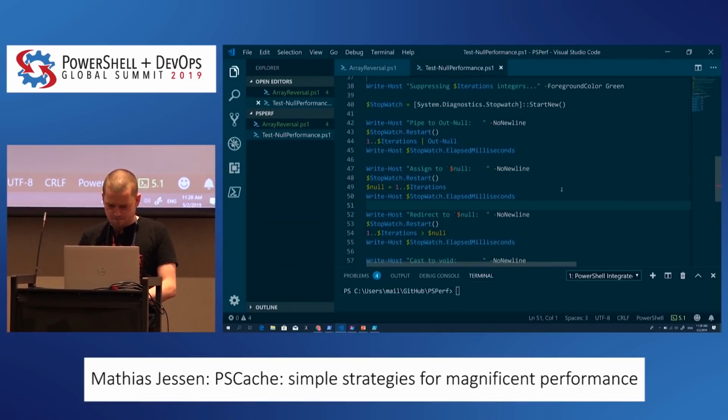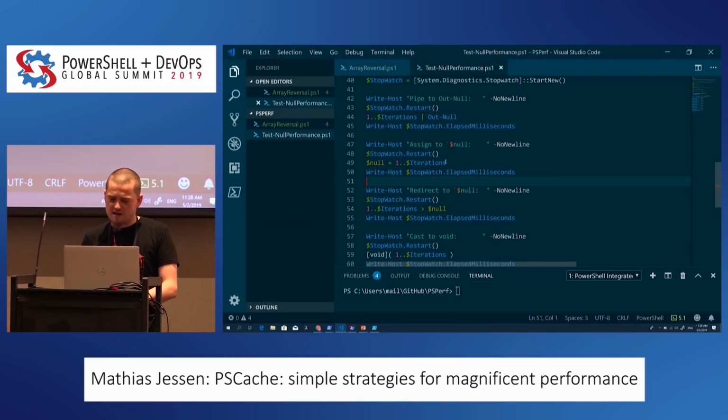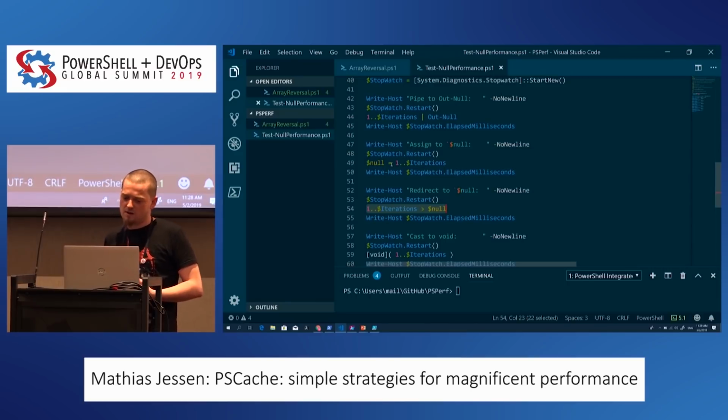Another thing we could do is take the entire value expression and assign it to the null variable. If we do this, it's also just going to disappear because the null variable is kind of magic. It just takes anything, and as soon as you reference it again, it's null again. Another thing we could do is use the file system redirection operators and redirect to the null variable, and this is going to have the exact same effect.